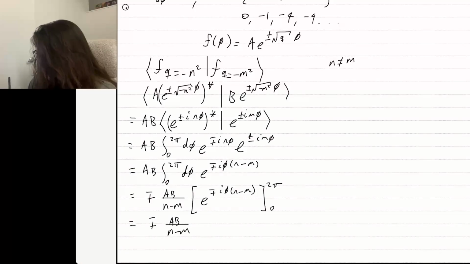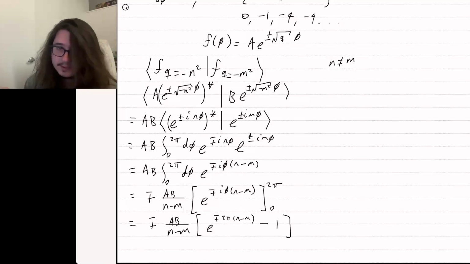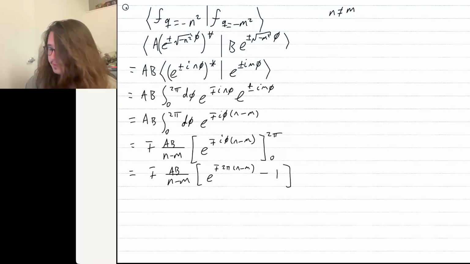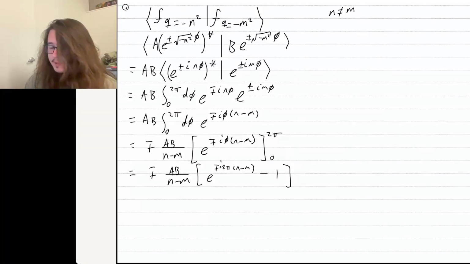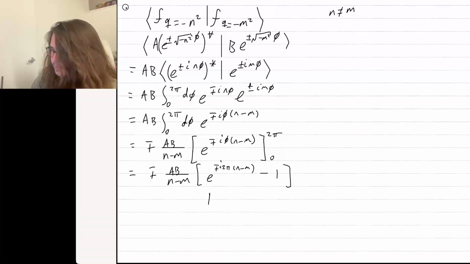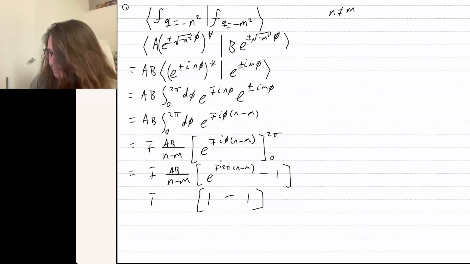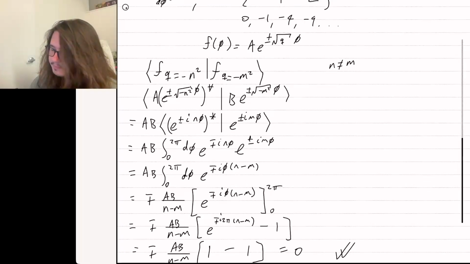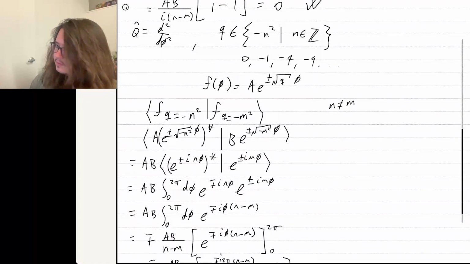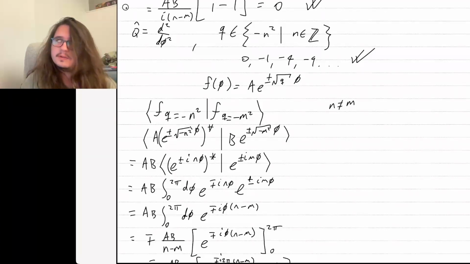So we've got e to the minus or plus 2 pi times n minus m, minus 1. And again, whenever you have e to the i 2 pi times an integer, you get 1, and n minus m is still an integer. So this is still 1, and it's being subtracted by 1. So it is, in fact, still equal to 0. And I don't think I pointed out, but yes, negative integers are, in fact, real. So both of these Hermitian operators pass the test of this proof. All right.